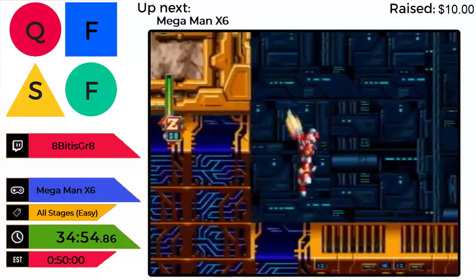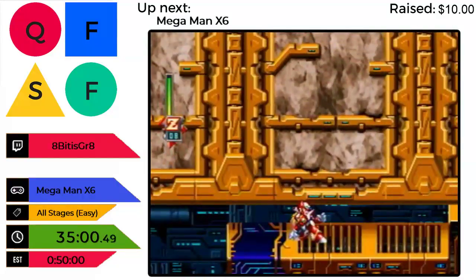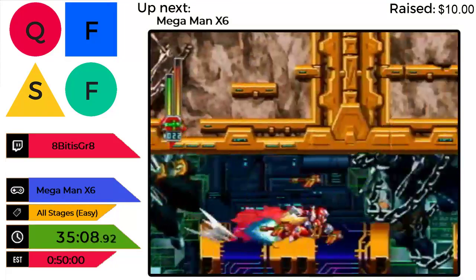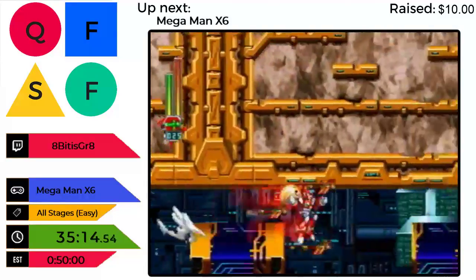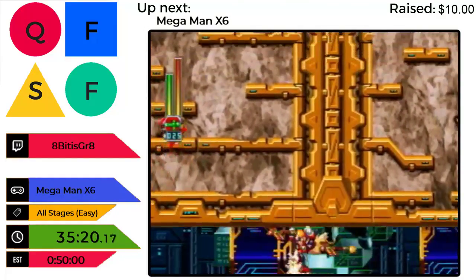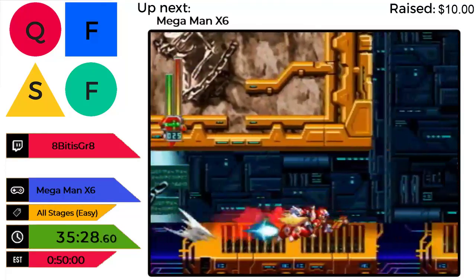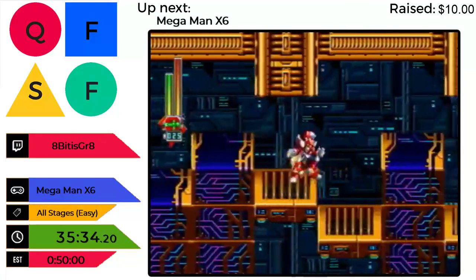Okay, so for this stage, this is the Gate Crusher. So 8-Bit's gonna try to skip cycles here. You don't want to die in this area, like at all. It's really bad if you do. So he's gonna get through here as much as he can. Okay, what is he doing? Okay, that scared me. That really scared me, actually. Alright. Good, he's not dead. It looks like he missed a cycle.